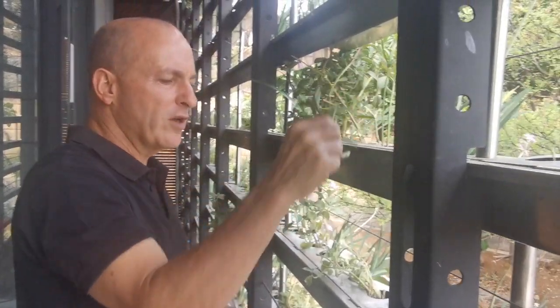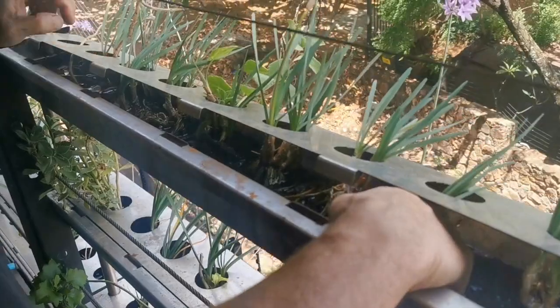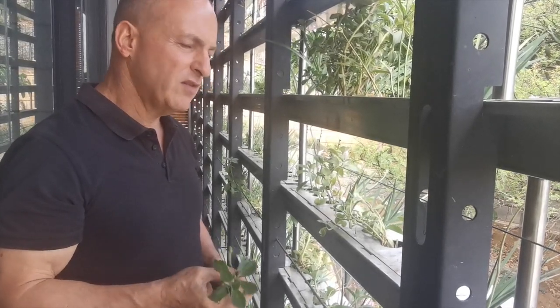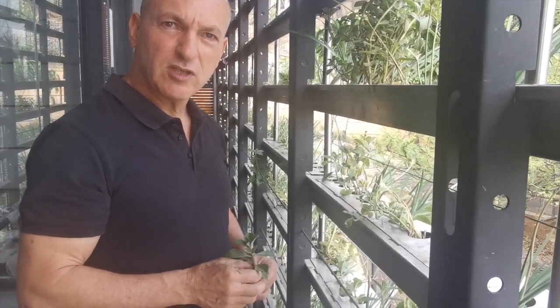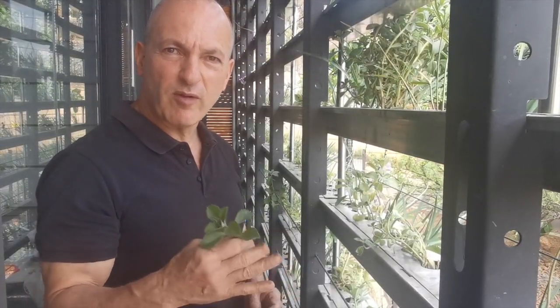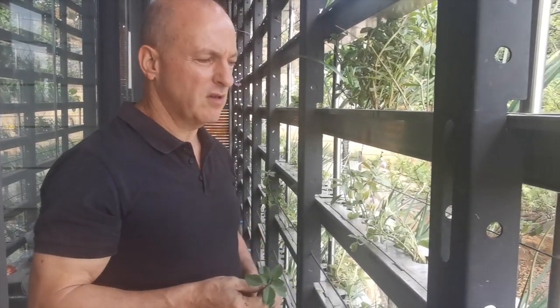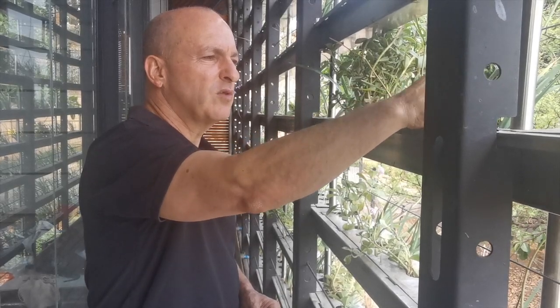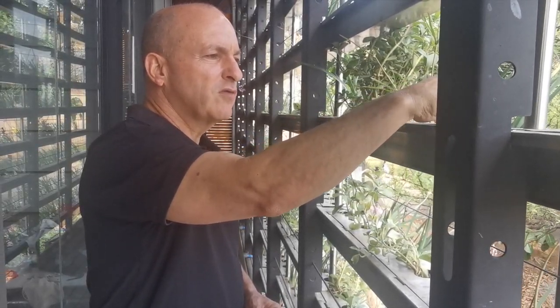The old principle of hydroponics is the reason why you can grow plants in water. The nutrients give the plants the food that they normally draw from the soil. In a proper hydroponic system you need to feed all the time — it's an industrial type farming arrangement. Here the nutrients are already in the water, and the plants get the food without you having to make too much effort. Win-win.